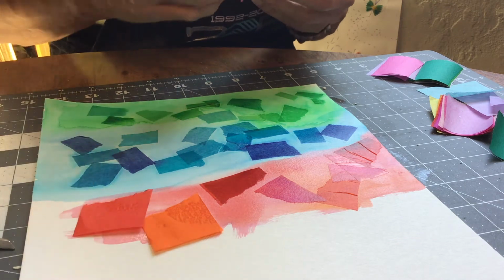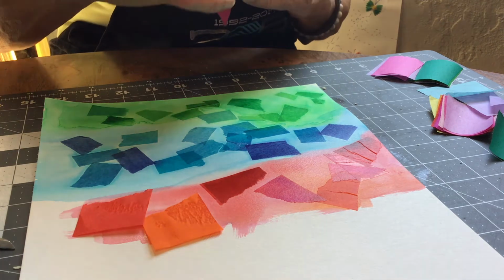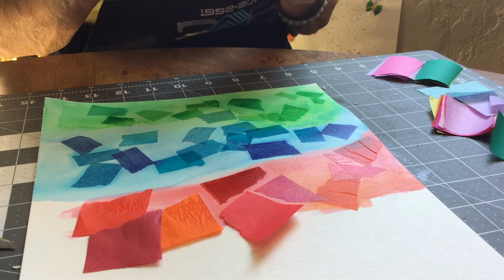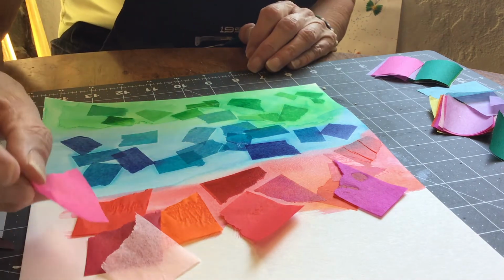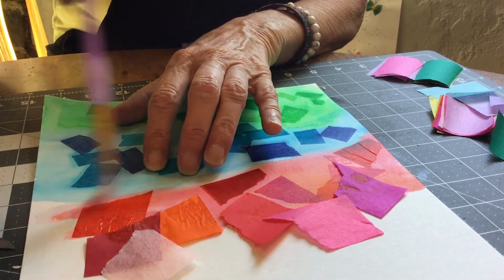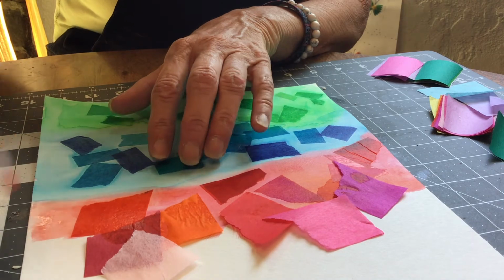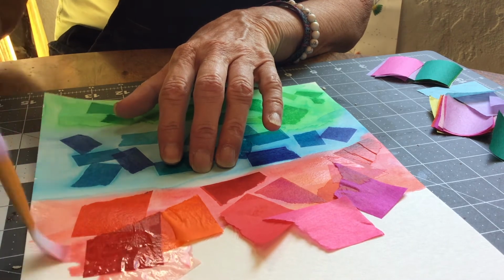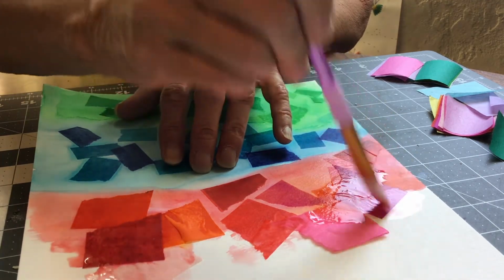I'm going to use some bigger pieces over here. I'm going to overlap some of them just to see what kind of effect we get from that, right? All right, once again, we apply with our water. Make sure you work all the way out to your sides of the paper. Get that tissue to lay down where you're wanting it. Right, just a little bit of water goes a long way.